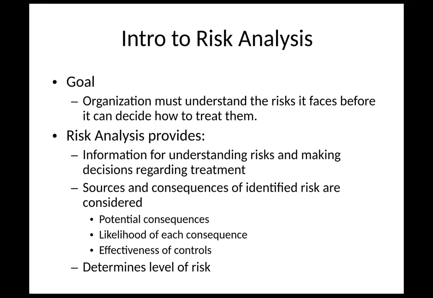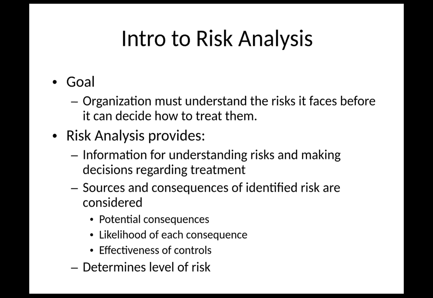So when we do the risk analysis, part of the whole idea is we need data, right? We need information to be able to make decisions. And if you think about what we talked about in chapter 1 and 2, that is really what enterprise risk and risk management is about nowadays. It's about having the information to make decisions that will help the organization achieve its objectives.